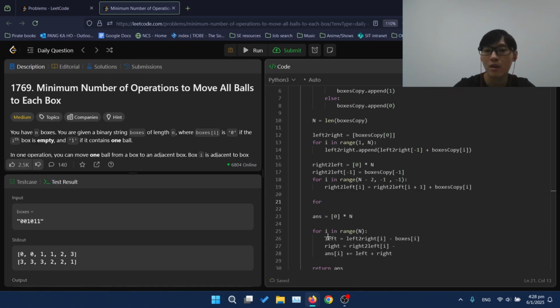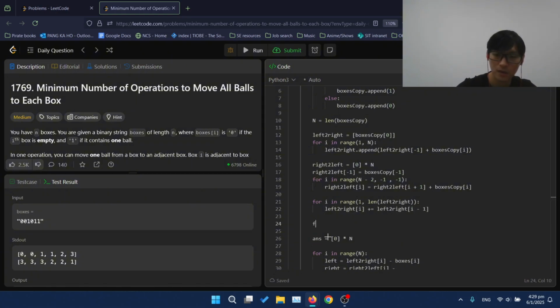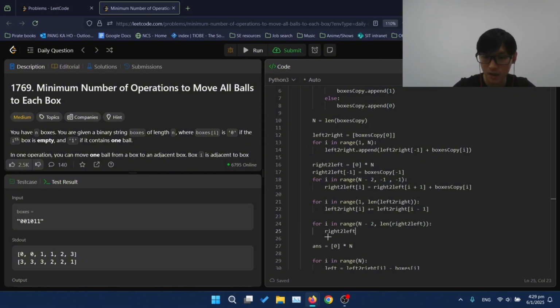Then for I in range of 1 to length of left to right, this means that left to right of I plus equals left to right of I minus 1. For I in range of n minus 2 of length of right to left, of I plus equals right to left of I plus 1.